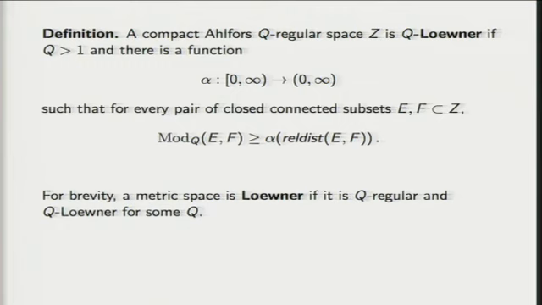Did Loewner do something with this one? He did, actually. So Loewner sort of realized that first of all, the classical modulus between subsets in Rn has this kind of control, that it's controllable by just a function of relative distance. And also realized that a lot of the classical theory of quasi-conformal homeomorphisms can be sort of erected just based on this fact. Okay.